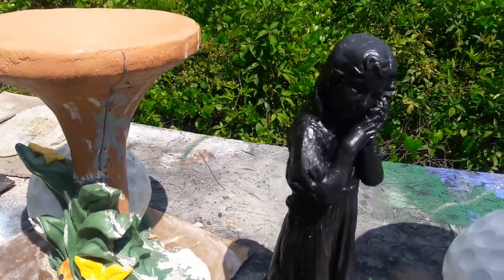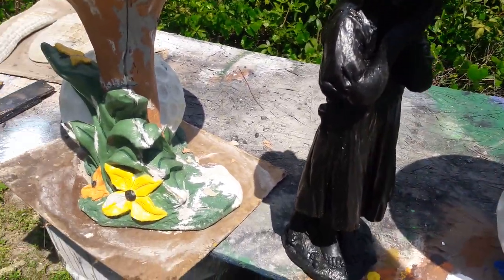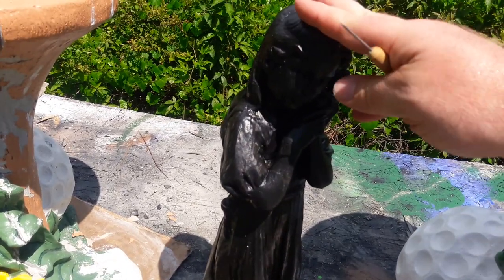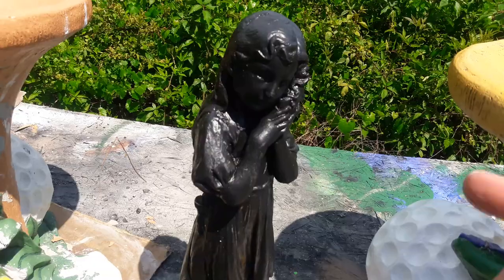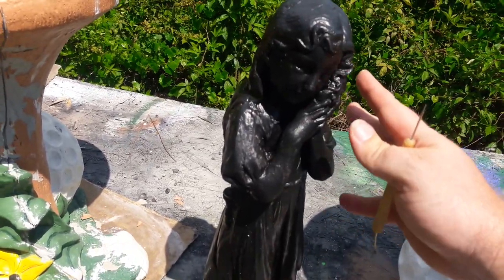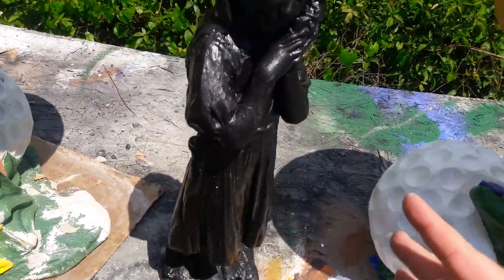So you may have seen in some of my old videos, I talk about using a base coat when painting items. Now for this statue here, if you look at it, it has a black base coat — this is not going to be the finished product. I gave it a black base coat and what I did is I watered down the paint. I use an exterior latex paint, which is a water-based paint, and I watered it down and wet the concrete so that it was completely soaked with water, and then I did this black wash on it. And yes, it's kind of messy — it drips, and if you look at my paint table here, paint gets everywhere.